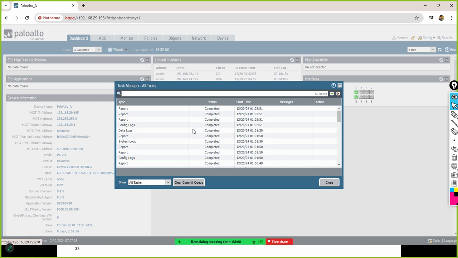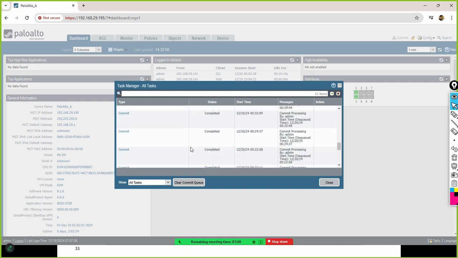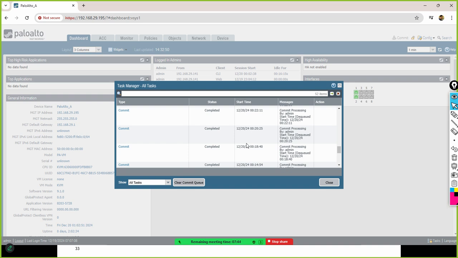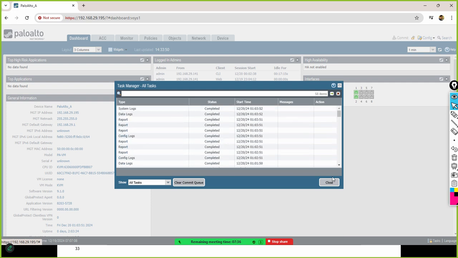Suppose you are downloading software or a patch for this firewall, or anything else that takes time. That information will be displayed in tasks also. If you are generating a report and it is taking some time, even if you minimized it, you can click on tasks and check the progress, whether it is completed, failed, or still in progress. It will display that information.